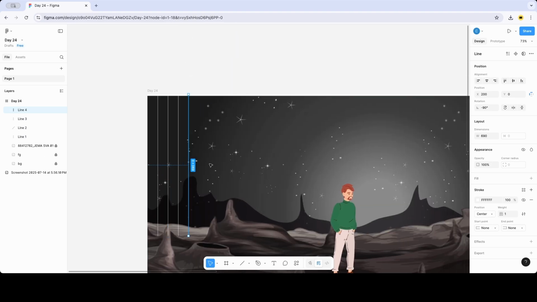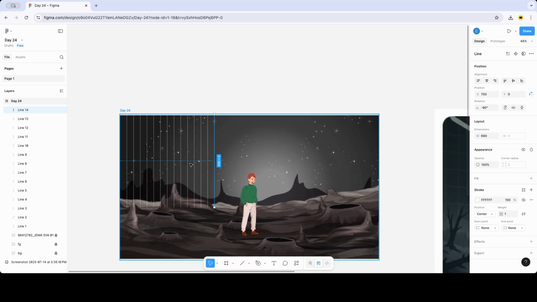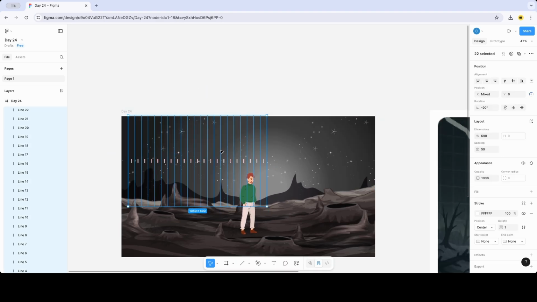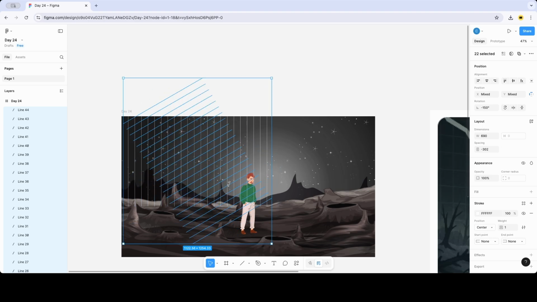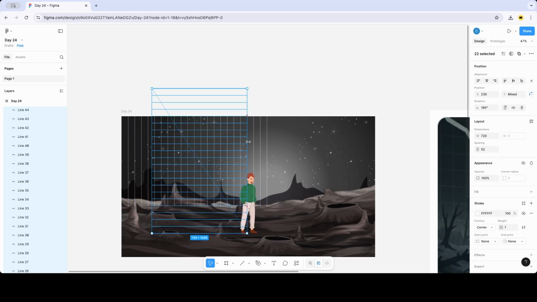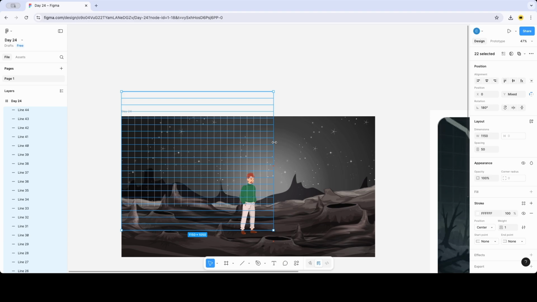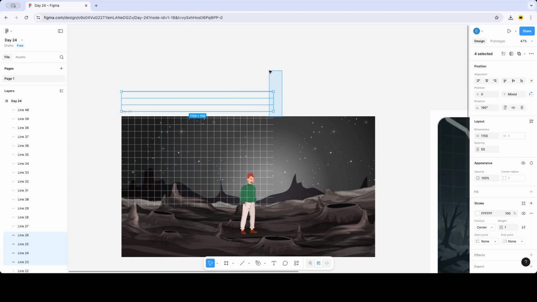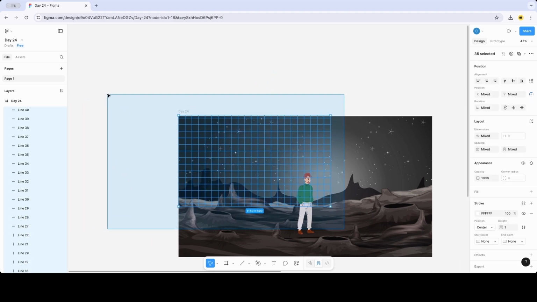And let's duplicate the lines using Command D. Let's copy and paste the lines again and make this a grid. Now I'm going to delete these ones as well as these three. Now the grid is ready.